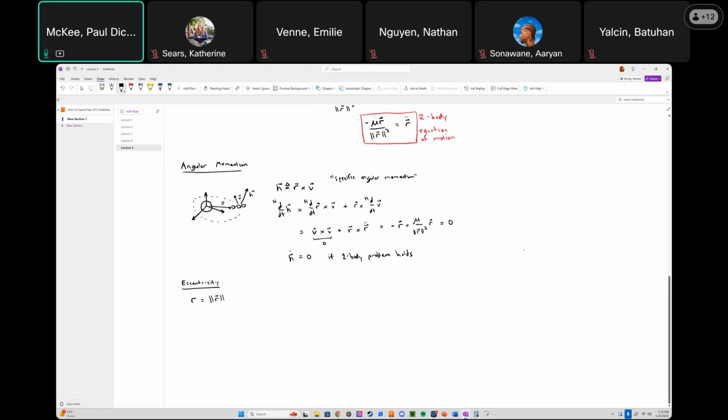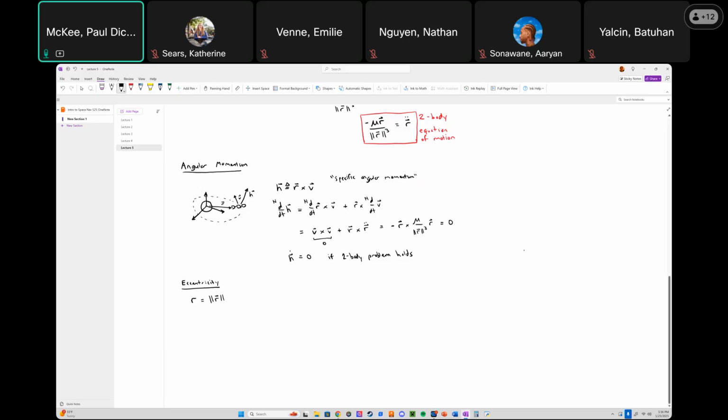What we're going to show you is that there is a mathematical construct that just kind of pops out of the two-body equations of motion, which you can construct from position and velocity, which is called eccentricity. You might be familiar with eccentricity as some number that describes the shape of the orbit, which is true, and that the number of the eccentricity has to do with how elliptical versus how circular the orbit is. That is also true. But eccentricity is even more useful than that. It's one of the more useful concepts in orbital mechanics. So we're going to start with the two-body equations of motion, and then we're just going to notice that something really cool just drops out of them.